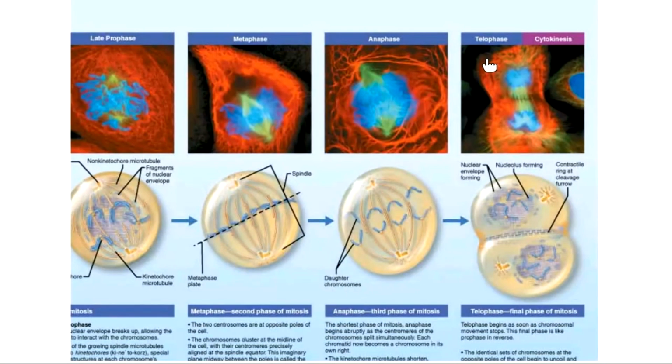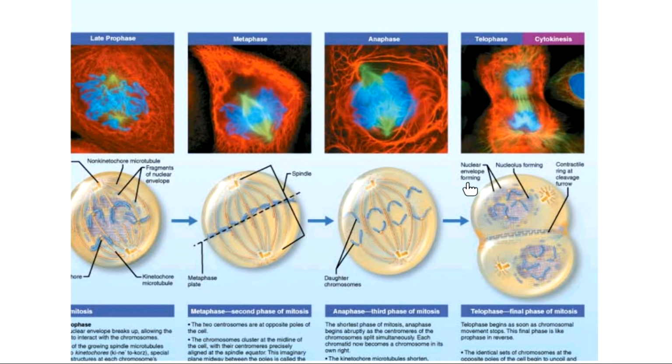The first thing that happens in telophase is we start to make a new nuclear envelope. So we start to form what will be the nucleus in the new cell we've just created. You can see on my sketch down here, they've got a little line where we're starting to form that nucleus. But because we're doing division of the cells, we're actually making two new nuclei. So the first thing that happens in telophase is we make a new nuclear envelope to cover up our genetic information.